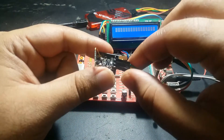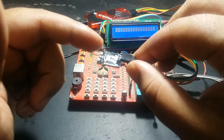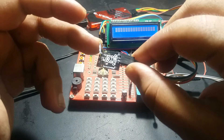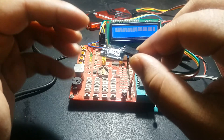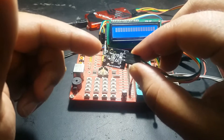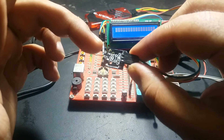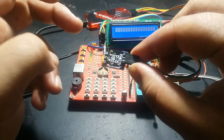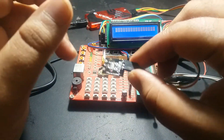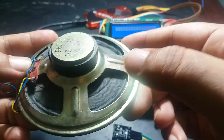We are using this reed switch module. There is a resistor connected with this reed switch module — one side of the reed switch module is connected with 5 volts, the other side is connected with a resistor, and the other terminal of the resistor is connected with ground. We are trying to measure the state of this reed switch: when it is closed or when it is open. When the reed switch is open, there is no magnetic field; when it behaves as a closed circuit, there is a magnetic field around it. I am using this speaker as a magnetic field source because it has a magnet which generates a magnetic field.